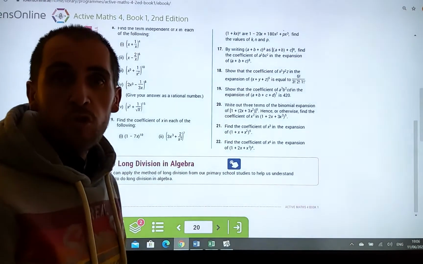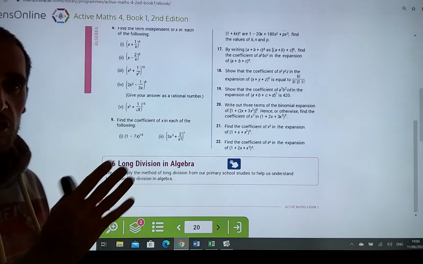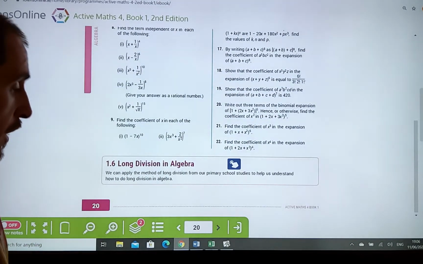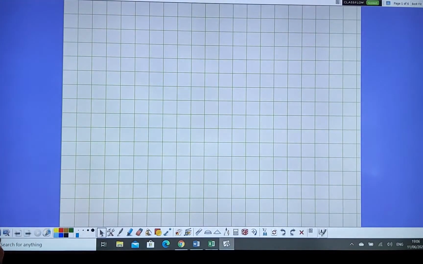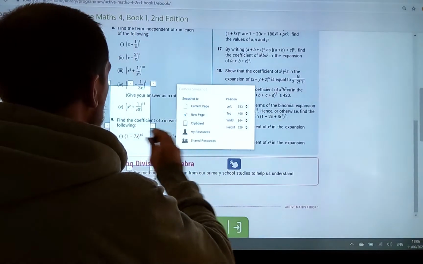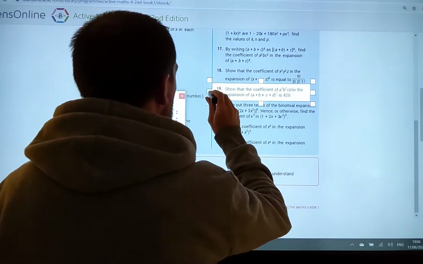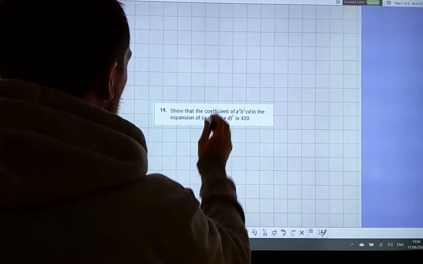So I'm going to just do question 19 for you. This was a tricky one. So what I did was I just did a quick video to show you how it works, okay? So I'm just going to take a picture of this here. There's a little bit of thought in this, I suppose, and it is quite complicated. So have a quick look at this here, right?